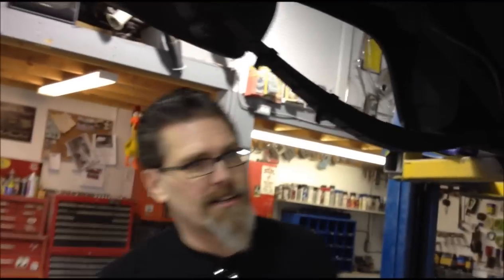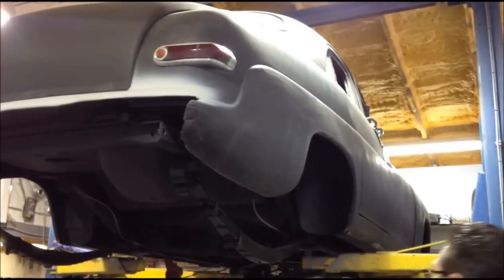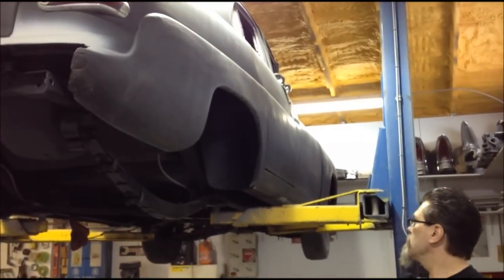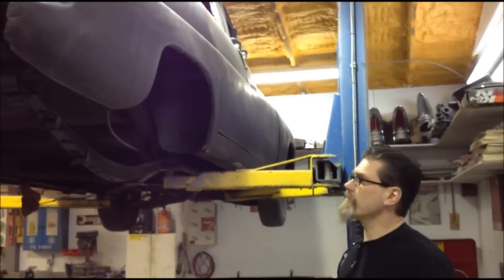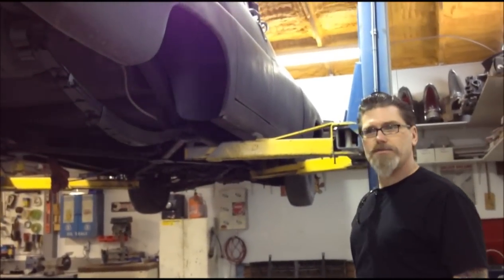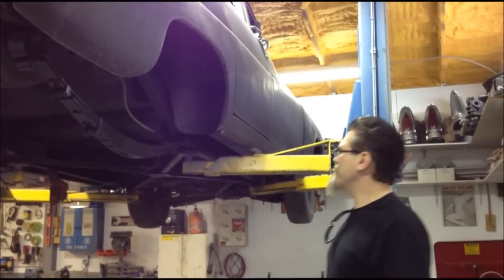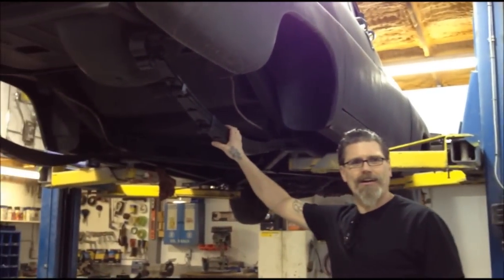So, up on the hoist here, it's kind of hard to probably see it, but it's a 50 Monarch. A gentleman brought it in to me. He just wants to drive it. He's had this car for 35 some odd years, and you know, he's gone through some bad times recently, and all he's got left is his car and his dog. So he just wants to drive this car.